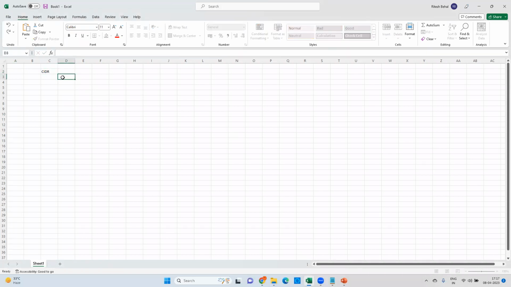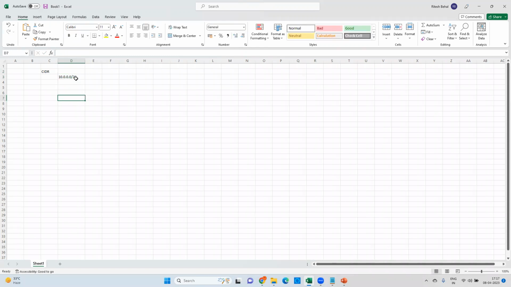I am taking the CIDR block as 10.0.0.0/26. Here I am taking 26. What does it mean? It means that you can have this range from 16 to 32 as a maximum range. This is the networking fundamentals that you need to read about before coming to AWS. So here I'm telling you one plain formula that you have to use. You have to use equal and 32.